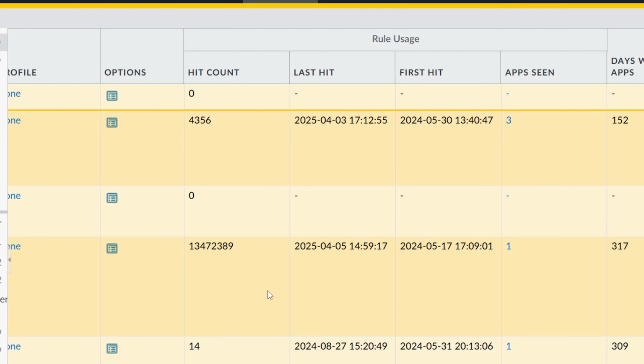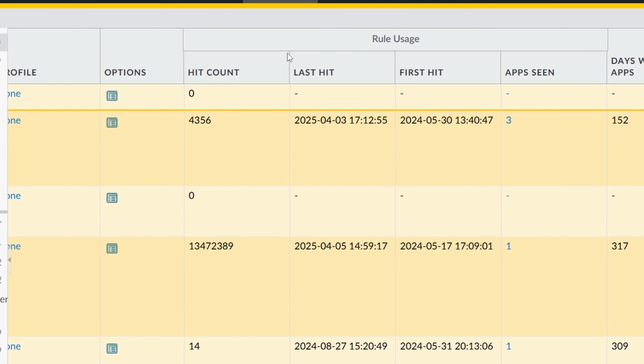By the way, my rules have a yellow background because I pushed the rules from Panorama, which is the management appliance from Palo Alto. If you don't know Panorama, it helps you manage several firewalls through only one web interface. It makes it a lot easier for you to configure many firewalls.